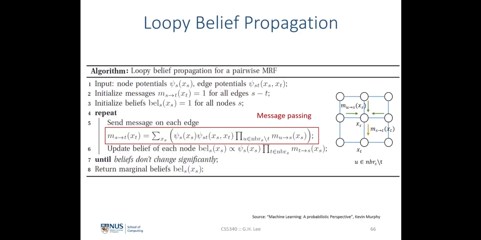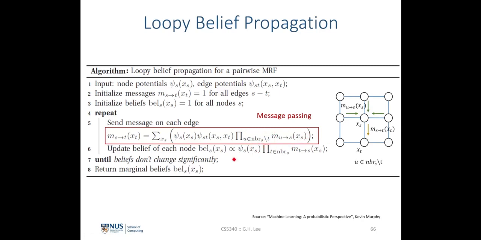In this case, we're looking at this particular random variable over here, which is xt, and we'll compute the messages that are passed to xt as usual. Since we are passing the message from xs to xt, we need to make sure that xs is marginalized out. Hence, we marginalize over xs the unary potential of xs multiplied by the binary potential of xs and xt, given by this term over here, as well as the product of all the messages that are coming into xs, which is the term over here.